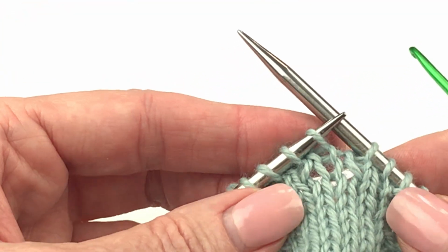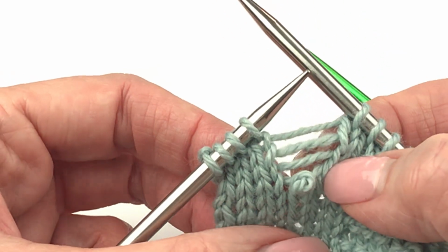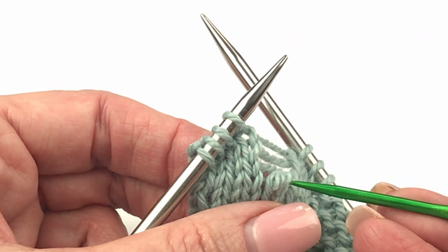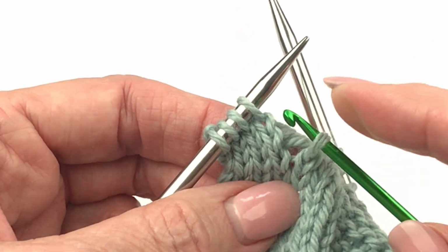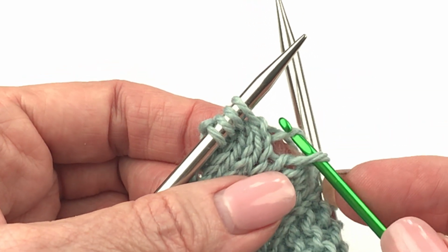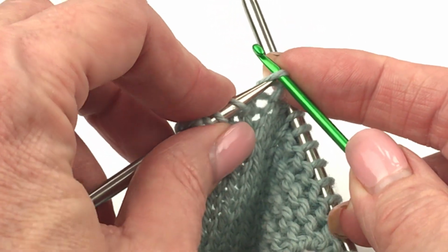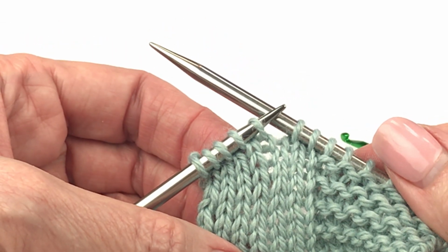Let's turn it back around. I'm just going to knock this off. What happened is somewhere in the construction, it just didn't get caught. Something happened as it passed over, but you would just drop down until you saw all those horizontals, and we're just going to catch it rather than leave it uncaught. So we'll do the same thing. Bring the hook underneath and through, back up, and then again we're going to take the left needle into the front of that stitch so that it's properly mounted. And we have rescued that stitch.